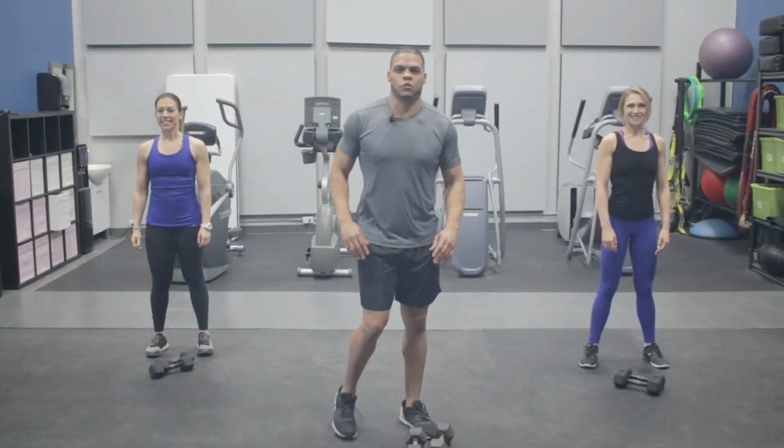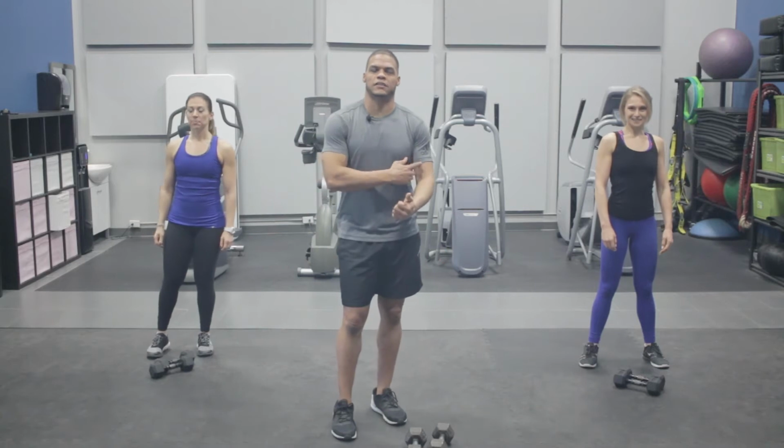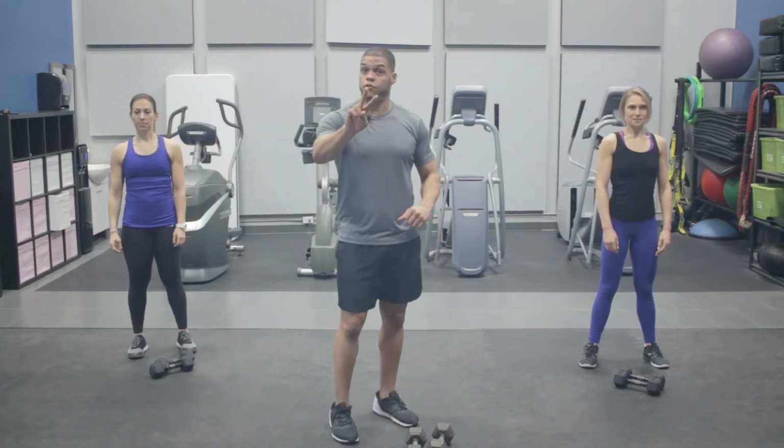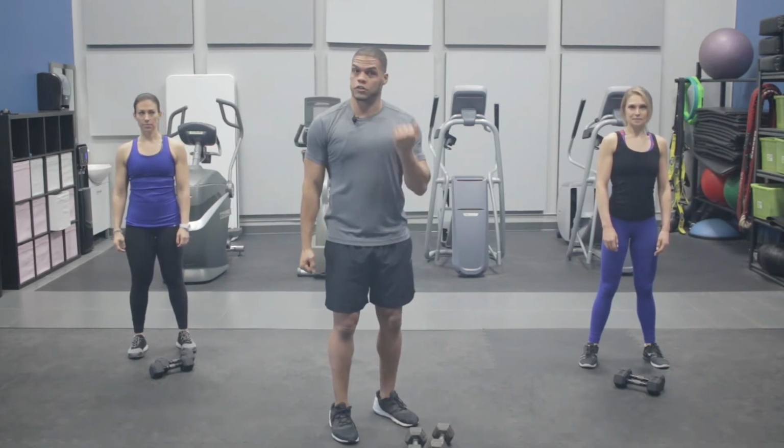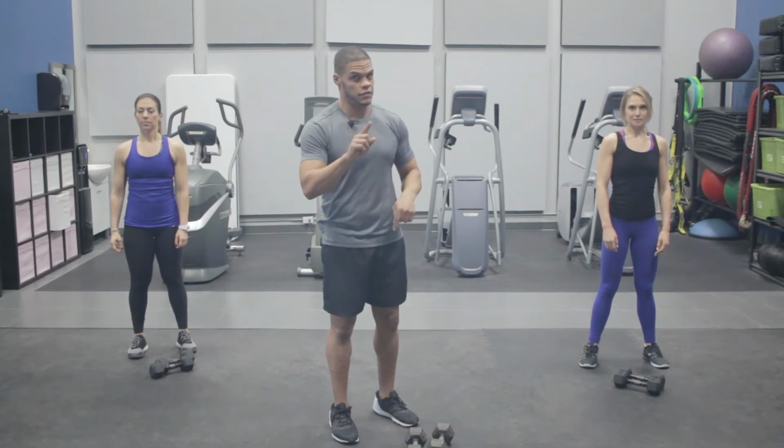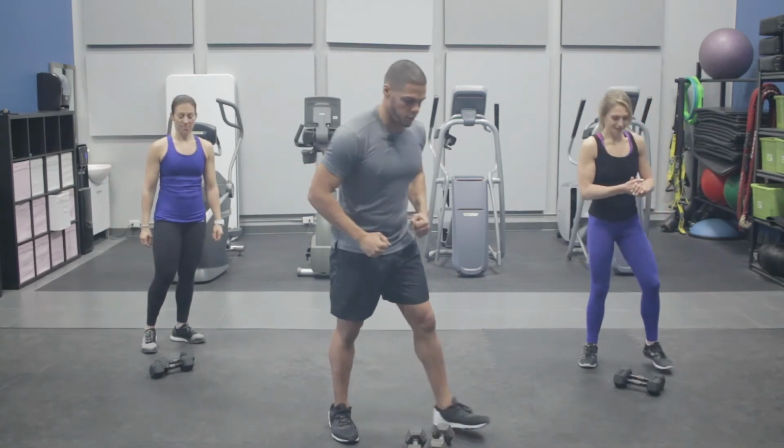Good, now we're back. So now we're going to focus on the chest and the biceps, one of my favorites, chest and biceps. So we're gonna start with chest flies, same format. Double sets of 30 seconds with a 10 second rest, and then we're gonna get up and do some alternate curls. And we'll finish off with the same chest flies. Ready, ladies? Let's grab our dumbbells, beautiful.